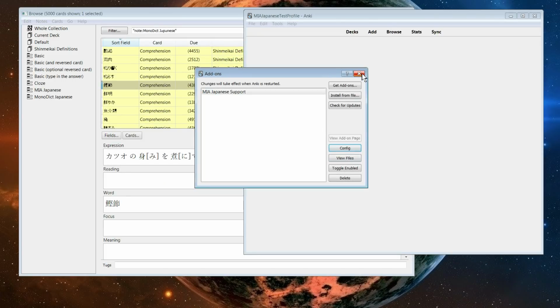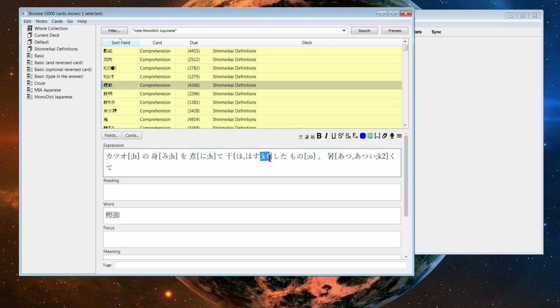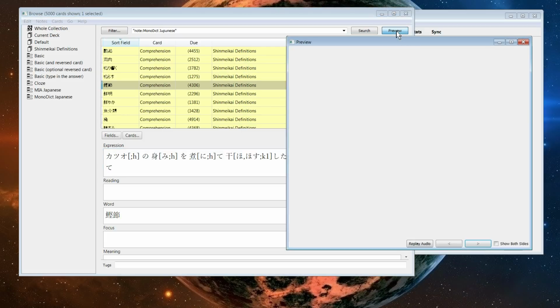So let's take a look now at what happens if we generate it one more time. Now we have the PitchAccent information as well, and we go to preview and we hover over it. Look, it shows the dictionary form.